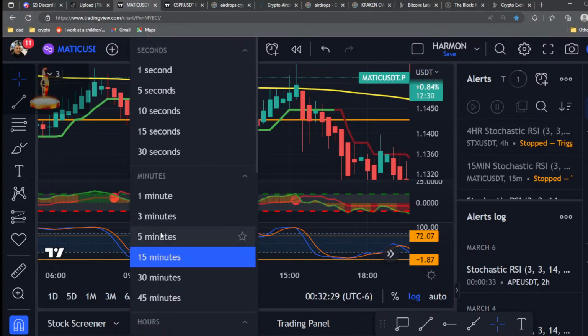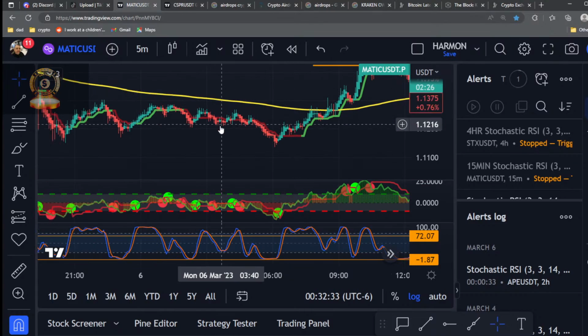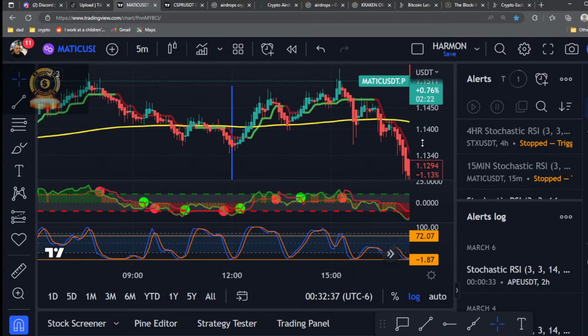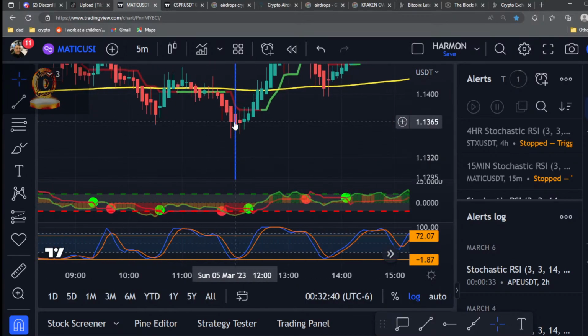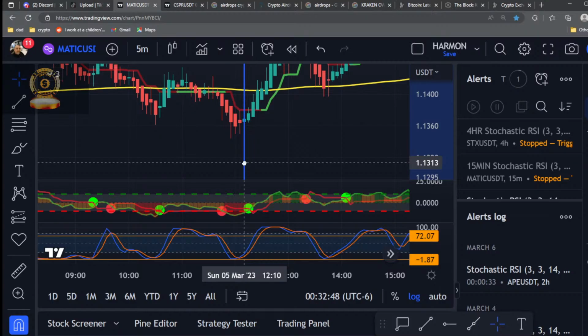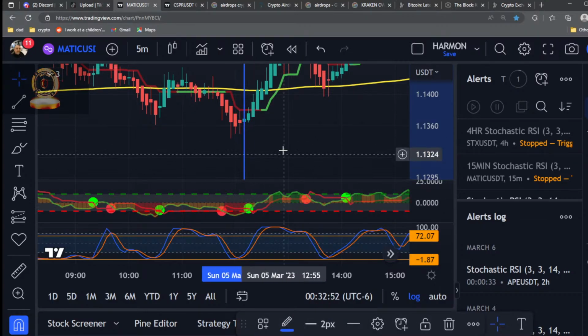Now let's go look at the 5 minute. How did that play out for the 5 minute? Boom. 5 minute. There. The 15 minutes heading up. This is our trade. 5 minute RSI bottomed out. It starts to bend up. It breaks the 30. Where does it break the 30? It breaks the 30 right there. So where are we entering? Right here on this trade on the green moon.